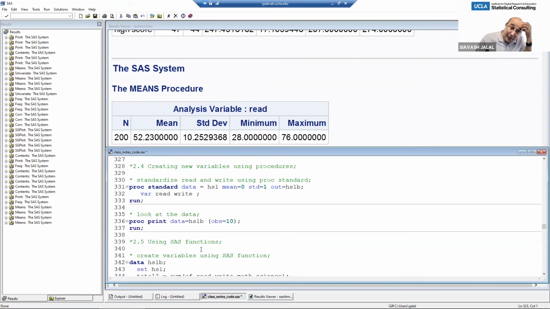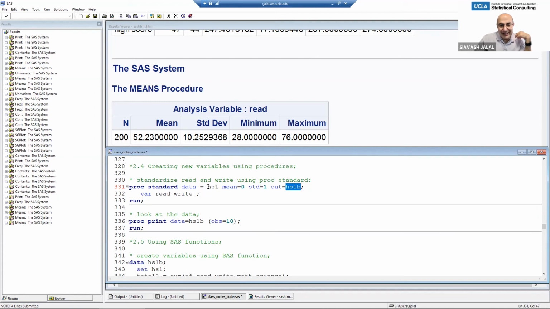Okay. In R, when you want to standardize, you use scale, or you can use value minus mean divided by standard deviation to get mean 0 and standard deviation 1. In Stata, there is a prog standard that standardizes any variable in the data, with the settings set mean and set standard deviation. When we say mean 0, standard deviation 1, it makes the standard deviation of the output to be this. And then out is the output variable.